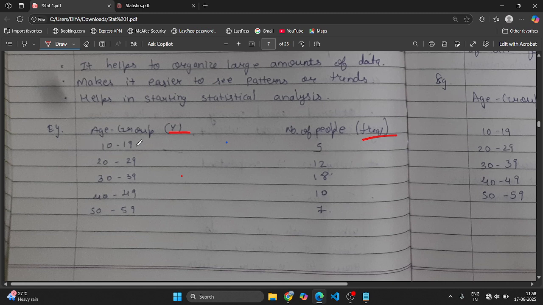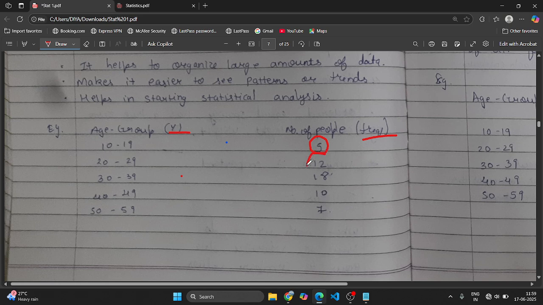So for 10 to 19 years there are five. This represents the frequency, how often it appears if we are performing a survey. It helps us identify how many people are in each age group. This is the frequency for 20 to 29.